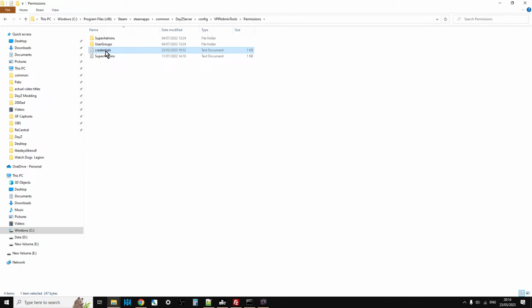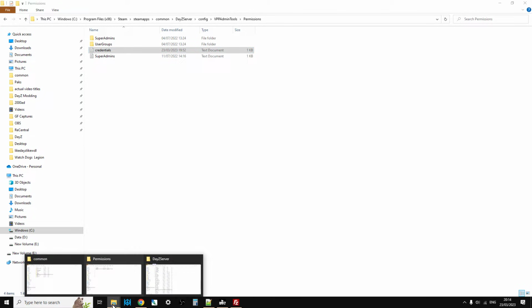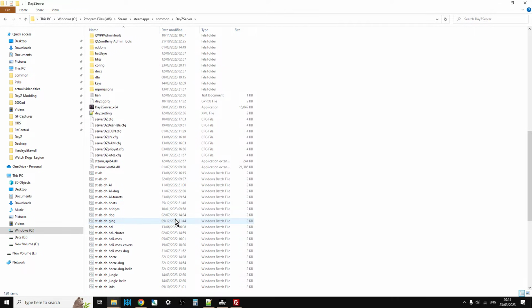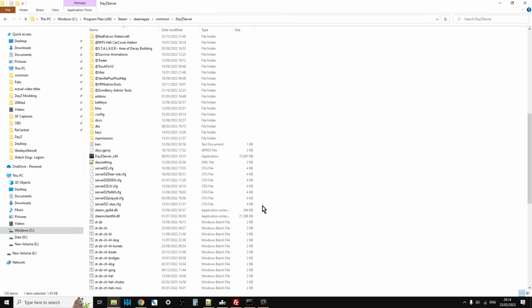Once you've gone through this cycle of restarting your server again, you'll see the instructions in the credentials file change again, and it will say, if you need to change your password, do this. And that's what you can then do. You can change it to something else, and obviously tell everybody again what the new password is. So once you've done that, restart your server again. I would go in and stop my server, for example, and then go into my server and start it again. And that basically is it.